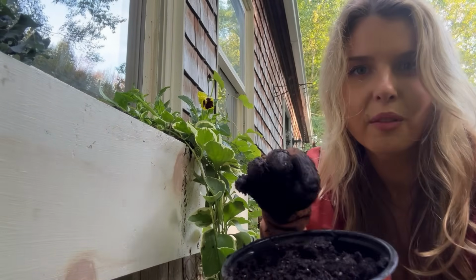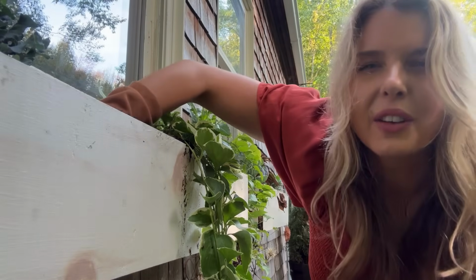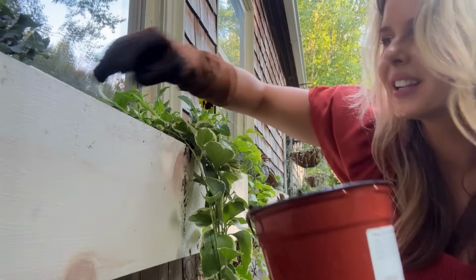So I'm just emptying out roughly a root ball's worth of soil, because then you know it'll probably have enough space for the root ball this size.